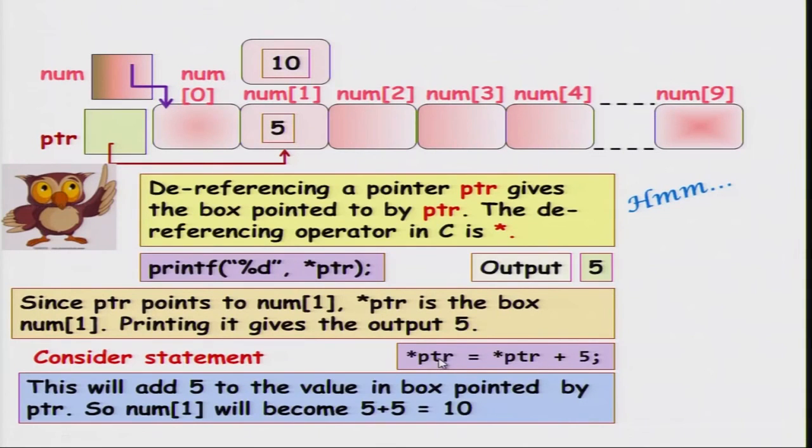You store it in the integer variable corresponding to star ptr, which is num1. I would have normally said num1 equal to star ptr plus 5, but num1 is the same as star ptr. So, I can say star ptr equal to star ptr plus 5. This will look up that location, add 5 to its contents and store it in that location. So, num1 will now become 10.